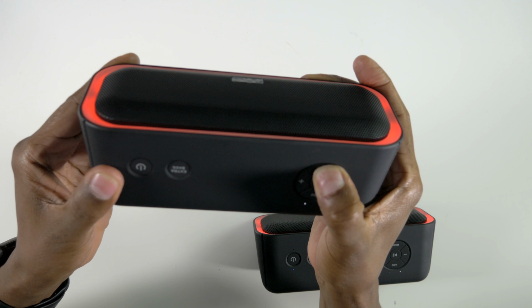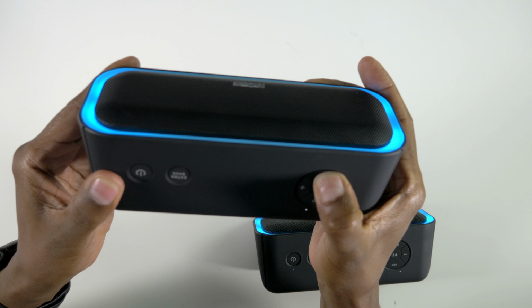Another thing that I want to point out before we listen to the music is that the mode button on top triggers the different color lights by pressing and holding it down. It will support up to 6 different colors and it'll flash to the beat of your music.